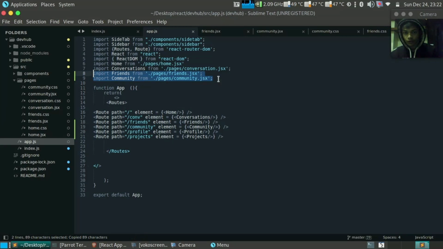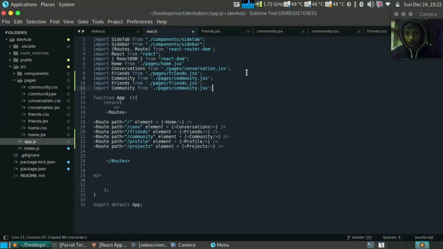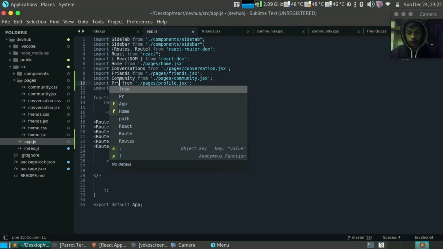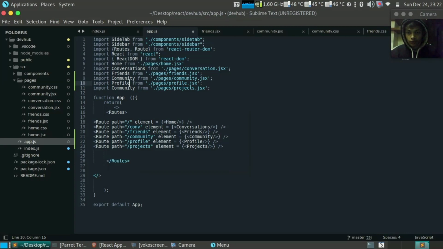Control C, Control V, and as in the friends line, we can import profile.jsx, and in the community line we can import projects.jsx, and for friends we can just do profile, and in the community we can just do projects.